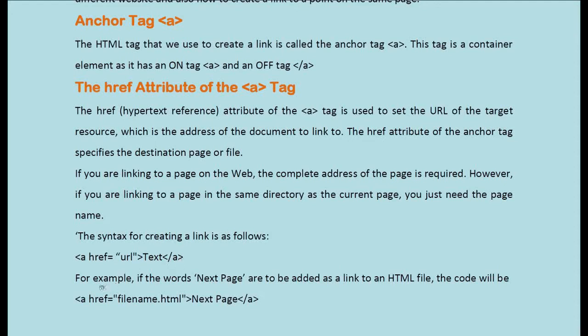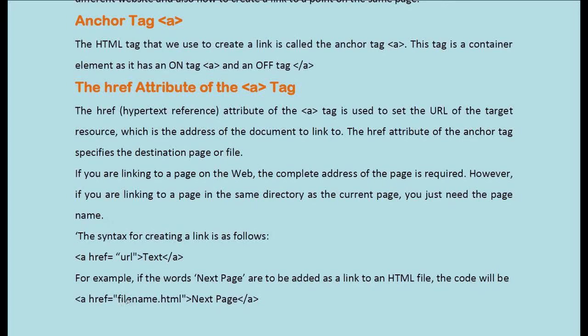So, anchor tag, href, URL, that means the file name of the document, then the text and the closing tag. For example, if the words are next page, and on this word you have to create a link to an HTML file, the code will be written like this: anchor tag, href and the file name. That means whichever file you want to link from this next page text, you need to type that file name.